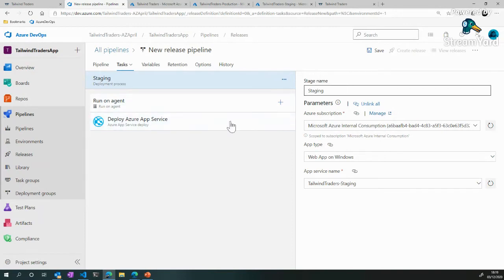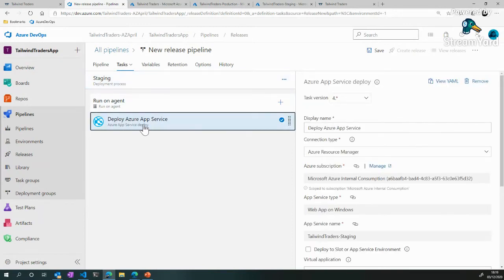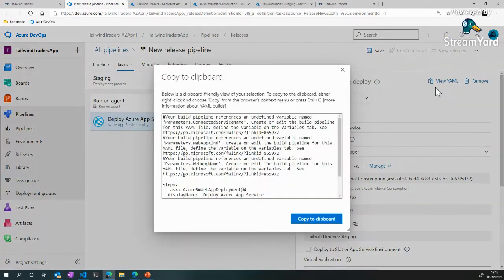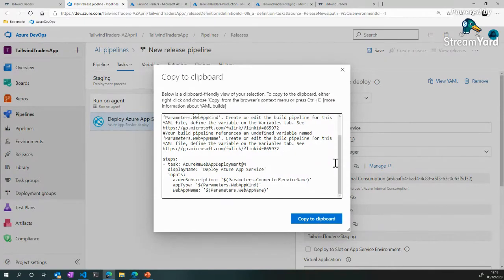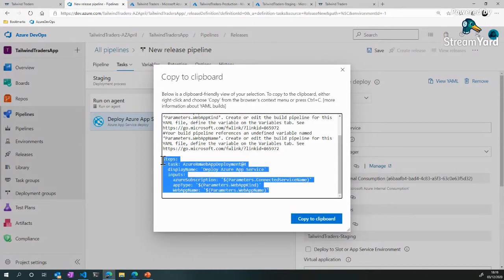As I fill this out up here in the deploy for app service, I can go change some more settings. I'm showing you the classic editor, but we can do this with YAML. If I hit view YAML here, this will spill out my YAML. For those of you that are learning YAML or want to learn how to use YAML, you can build out these things and pull out the steps like this. I could also do this in the reverse way and start writing the YAML.